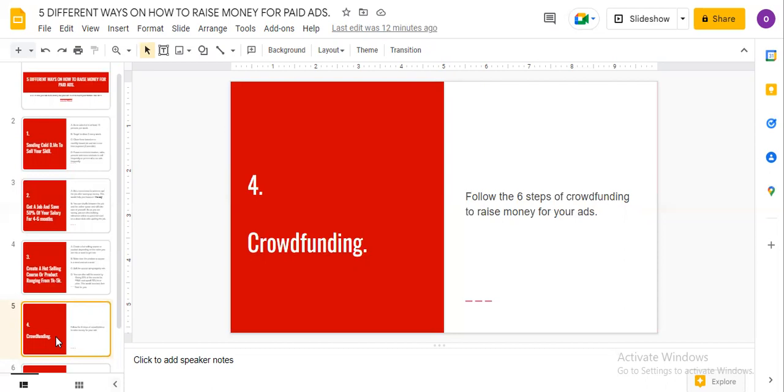So I'm going to give you the 6 steps of crowdfunding to raise money. So you can pick your notepad, your notebook, your pen, and just write as I mention. Now, number one is going to be a write-up, like a letter-based talk, but then it's going to be on your phone. You're going to be sending it maybe as SMS, as WhatsApp text, as anything. You can be on call, but then just follow these 6 steps.